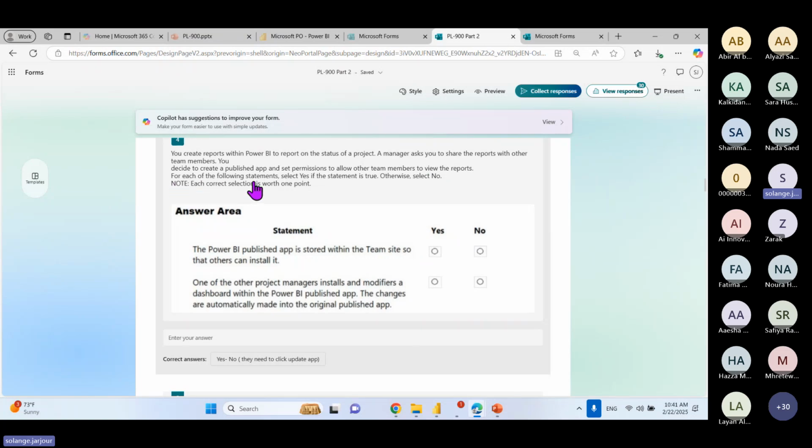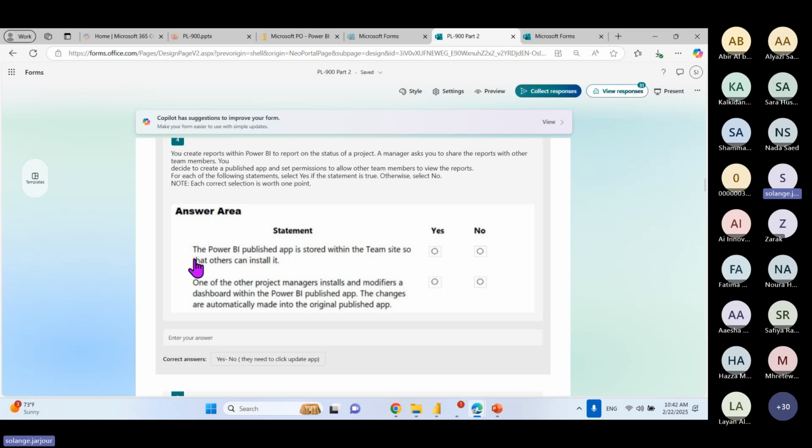For each of the following statements, select yes if the statement is true or no. So we are asked to share a report about the latest update of a project. This is a very common task. You will find it if you join any company from the IT, that you need to make sure that specific people are accessing a specific piece of information.